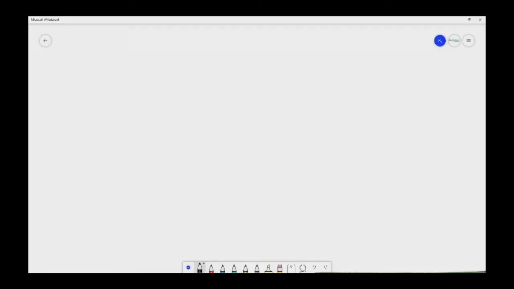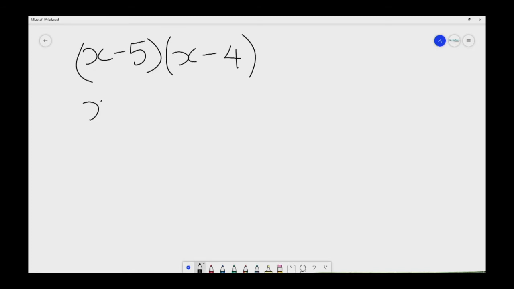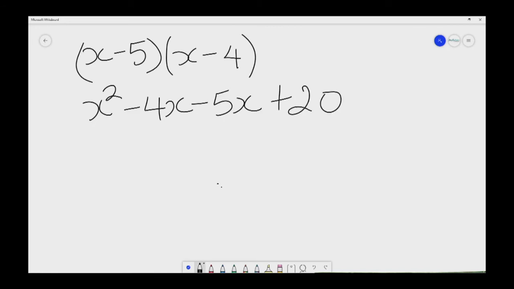So let's go. So here we have x minus 5 being multiplied to x minus 4. Following the FOIL method once again, we are going to have x squared minus 4x minus 5x plus 20. And what I would like you to do for me is refresh yourself on the rules for directed numbers, because it will come up a lot in problems you have to do, and it is very important that you know your rules to a T, simply because you want to not make any mistake when it comes to simplification.